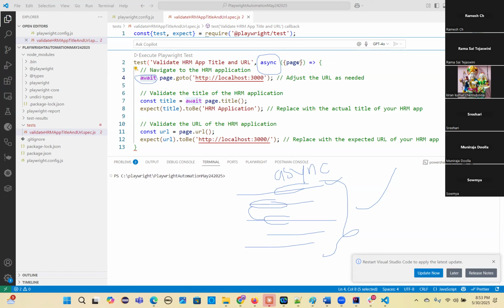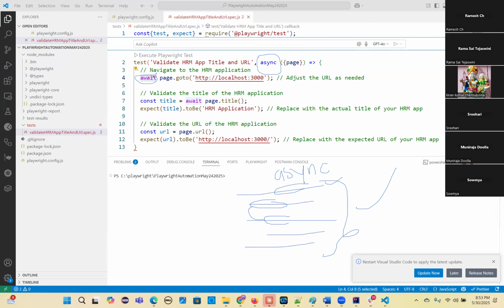In TypeScript, Soumya, you will get this page object, right? This is the page object promise. You will also give a type: a colon and then the page data type. That is the extra you get in TypeScript. Other than that, the syntax is everything similar.